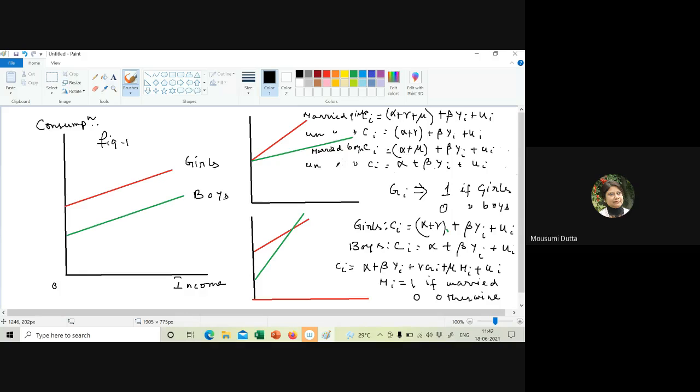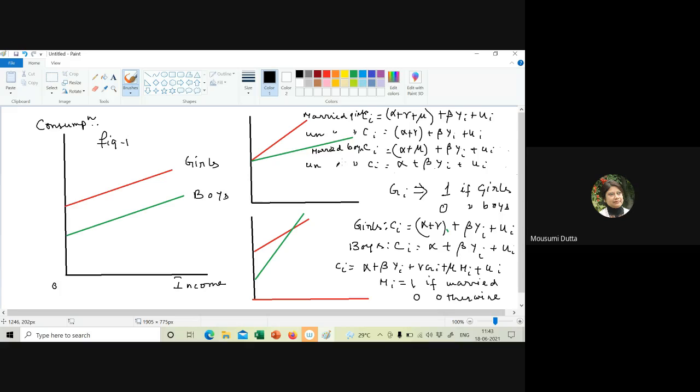The second thing is, here, when I am generating the lines, I am considering that the marginal propensity to consume remains unchanged across the groups. That is, for the boys and girls, the interrelation between Y and X are similar. Or among different income classes, the interrelationship between consumption and income is similar. So beta I am not changing. However, when we check the real life context, under many circumstances, as we move from one group to another, the interrelationship between X and Y also changes.